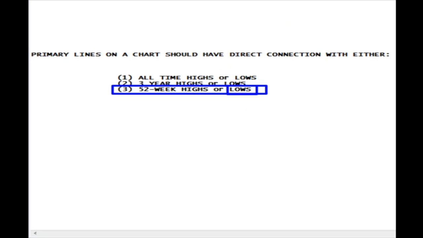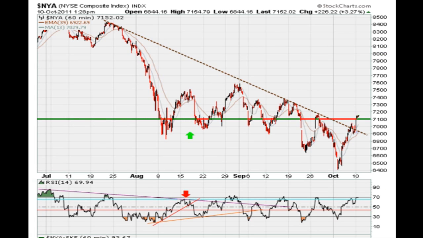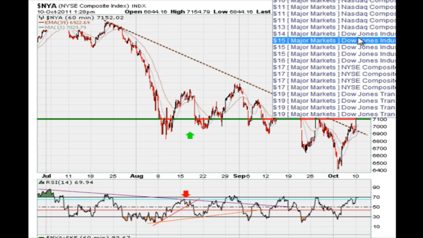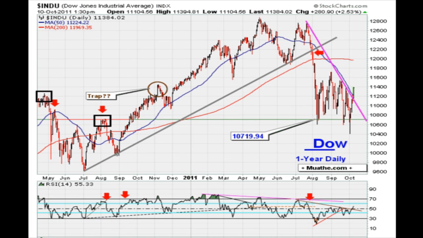Now, maybe I should finish this video with a slight twist, and leave it on a positive note. Go back to the Dow 1 year daily. Now you'll notice that the Dow made a 52-week high in May. Notice what happens once we broke out above this trend line, because this was a 52-week high. Once we broke out right there, we had a significant rally over the next period, almost a straight move to the upside.